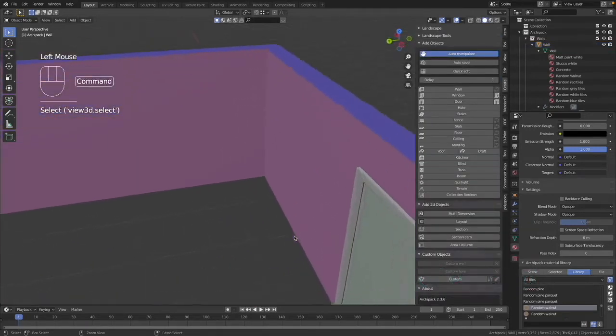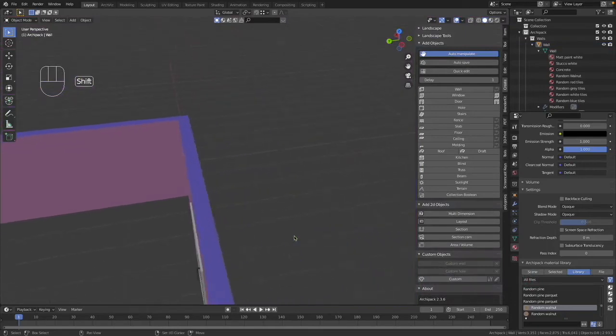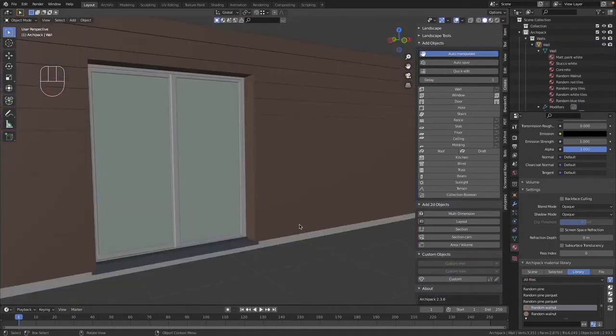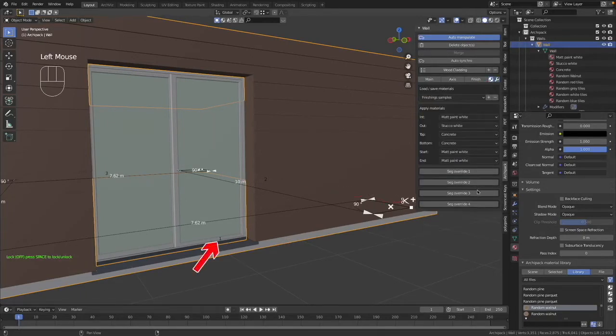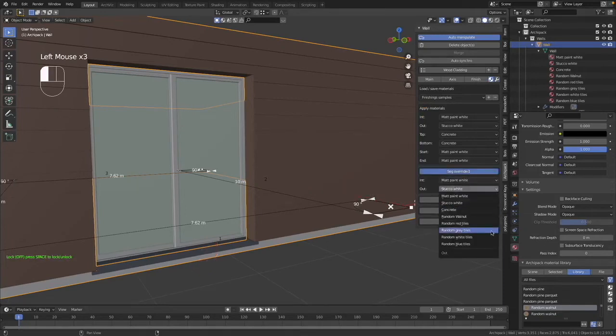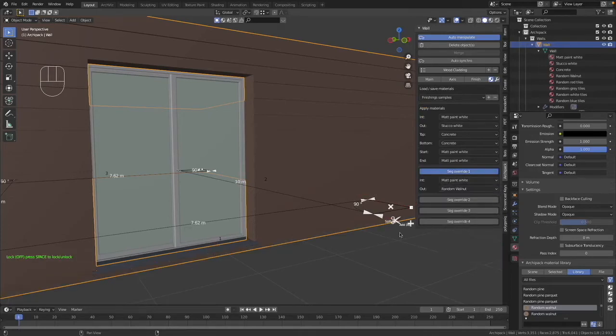In order to have our wall uniformly, I would like to apply the material on this bottom part of the wall. To do so, with the wall selected, we have to be in the material section of the menu. Now you have to take a look at the wall segment you would like to edit. In our case it is segment number 1. Inside of our segment we assign the right material to it.